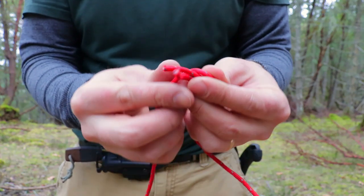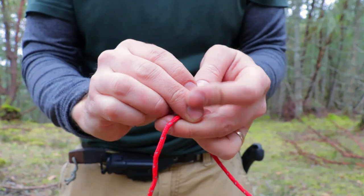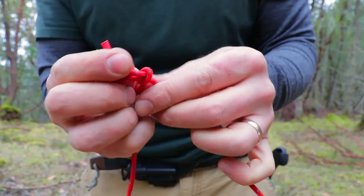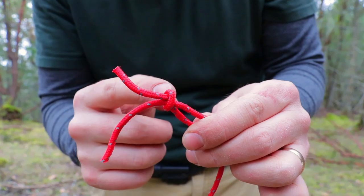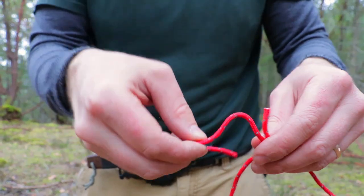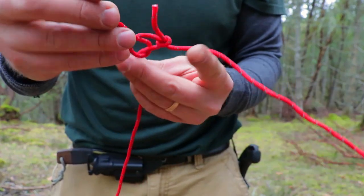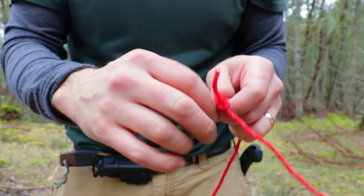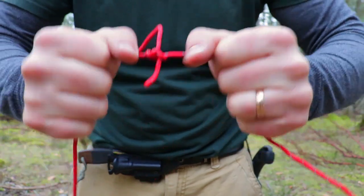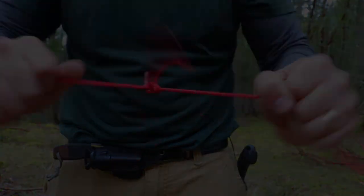So what you do is an overhand knot around one piece, and then you do an overhand knot around the other. Pull it together and they just cinch down. It's a quick and easy way to connect two pieces of rope together and they won't go anywhere.